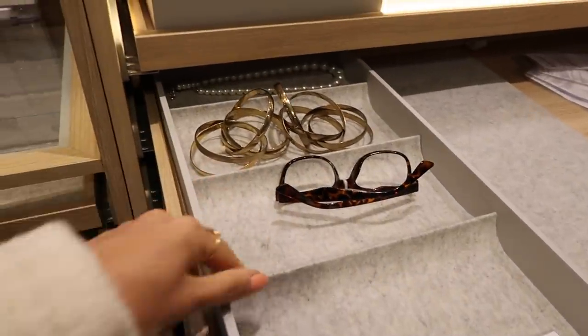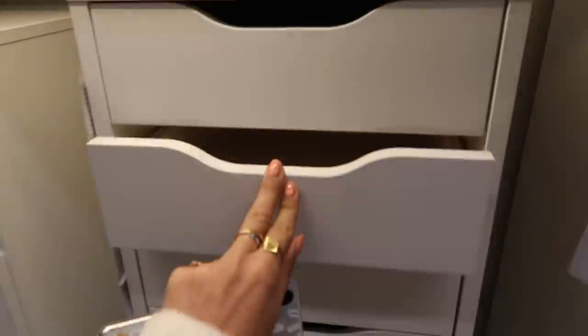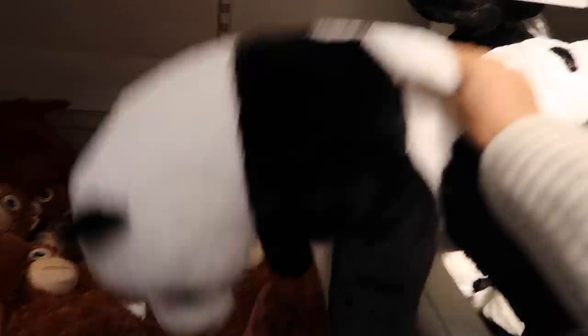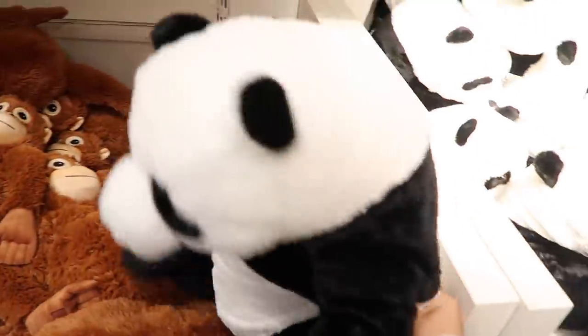Oh, this would be so cool to put all your jewelry and sunglasses and stuff in! I love these cupboards — having a little daydream about my next place. I'm going to have an open wardrobe in my next place... actually I'm way too messy for an open wardrobe. Open wardrobes only look good if you have like three things in them and it's all spaced out and neat. The good old blogger favorite — I have two of them — the IKEA Alex drawers. They're a pain and a half to build but they're amazing for storing makeup. Oh, dividers — but I don't like that they're gray, I think I'll stick to my emoji ones.